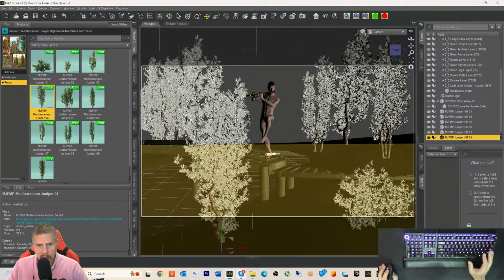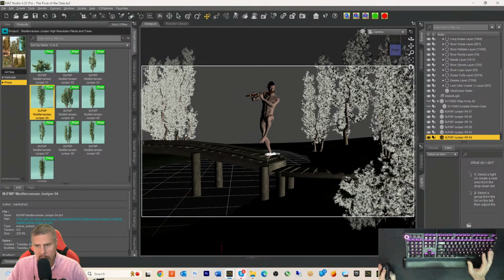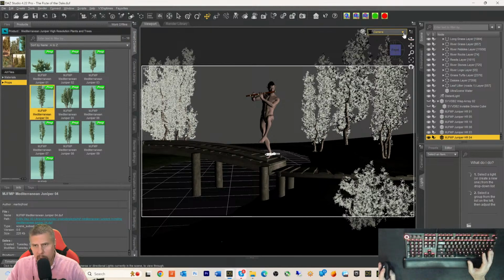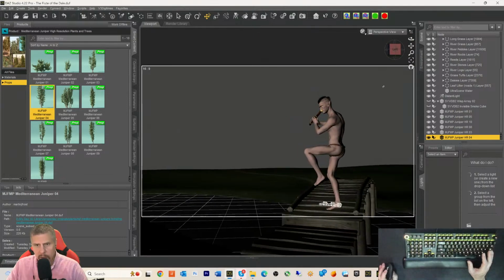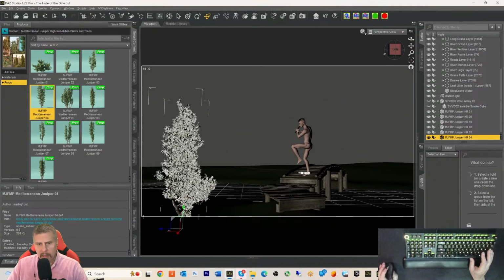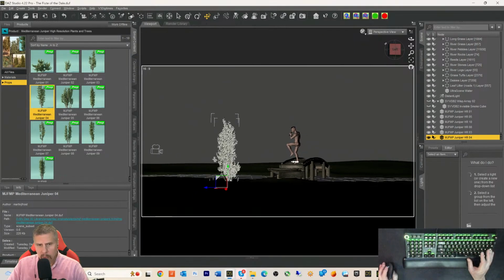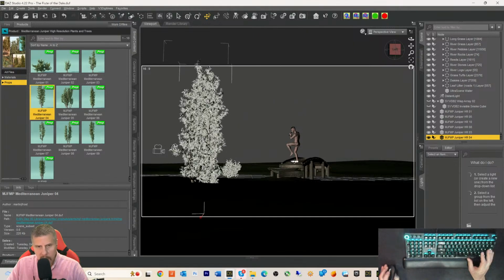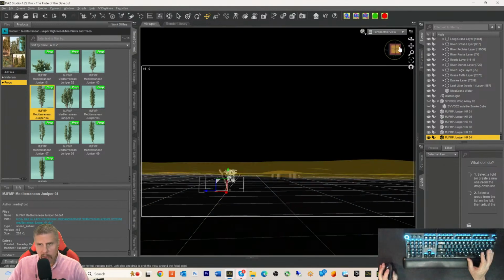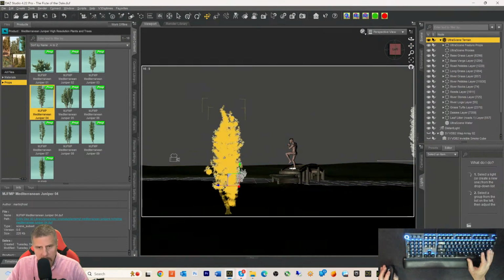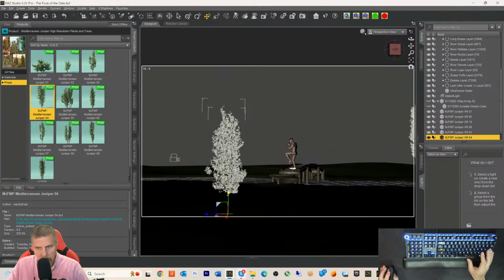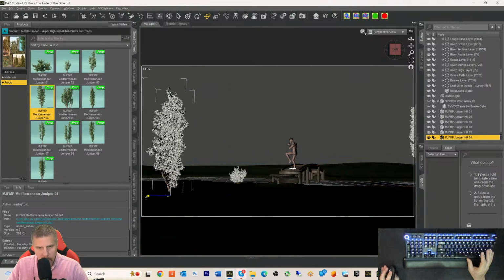So we're going to pull this over this way. And then I'm going to go to my perspective view. And I'm going to go from the left. We're going to pull back here. What we're going to try to do is create a row of trees that are going to create like a, whoop. We go like this.